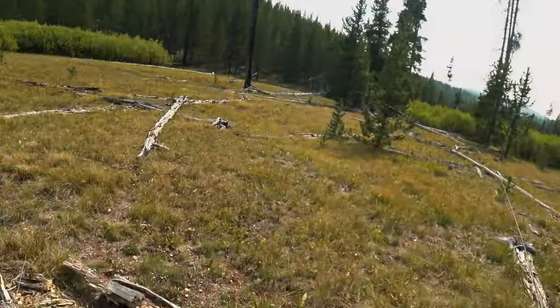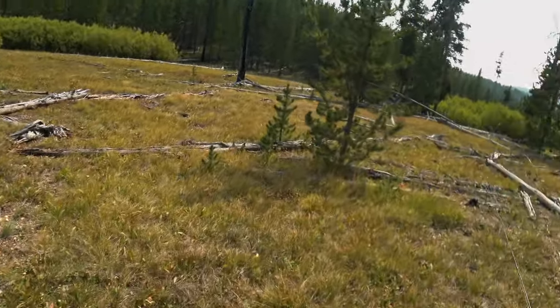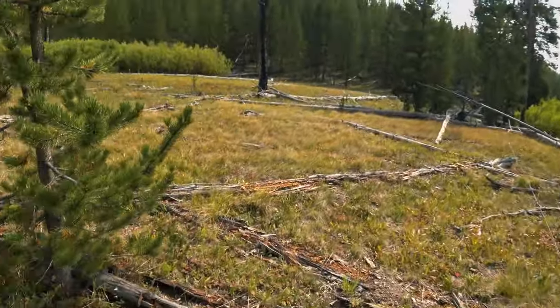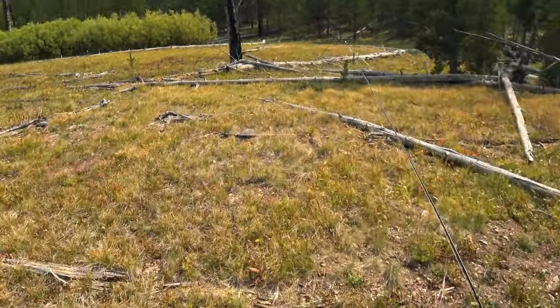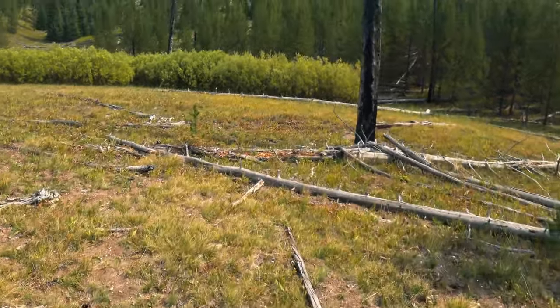But this area has a lot of wolves and bears, moose. People report seeing a lot of them whenever they go fishing this creek. I didn't see anything.